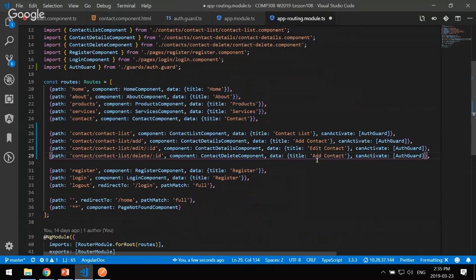I'm going to check this in a second. I'm going to put it on my home route to show you that if you go home, it's going to say log in, right? In fact, you can put it on everything. If you want your entire site secured, you can activate canActivate everywhere. There are also other ways to do it where you activate it on a global level. All right, so this is using link-based security on the front end.